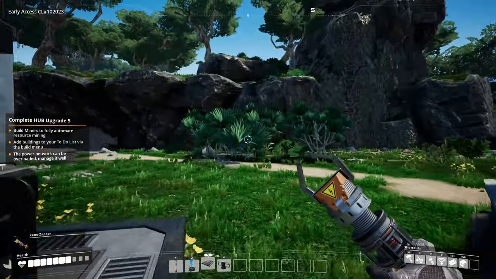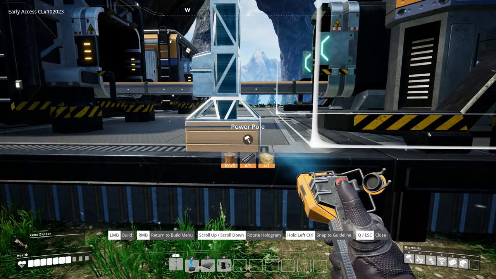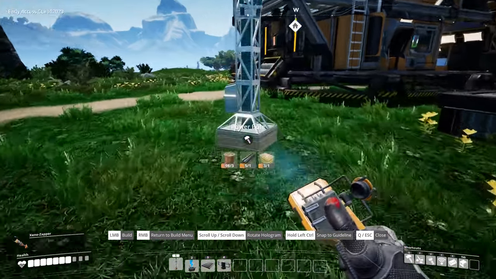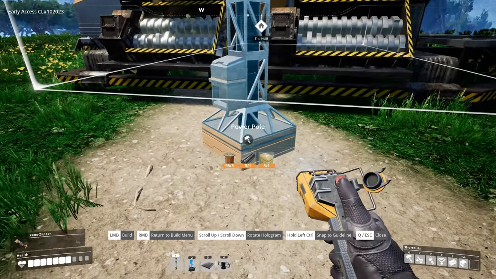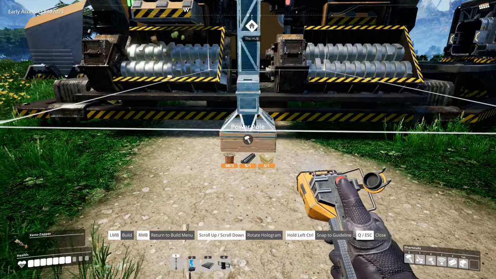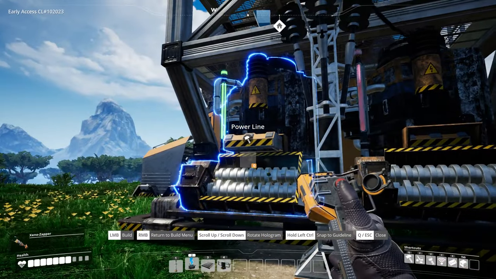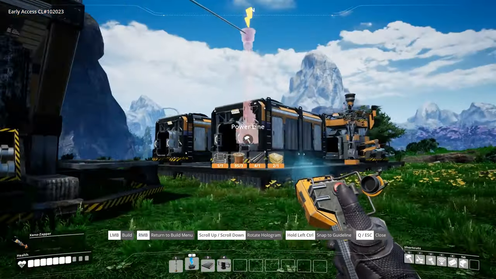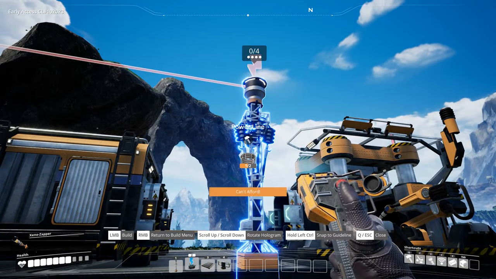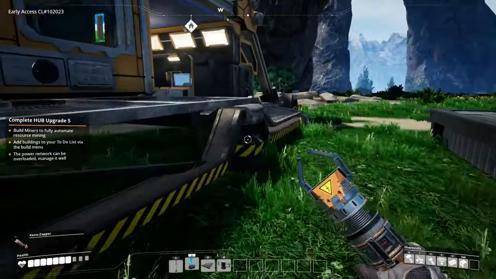We need to connect it to the power grid. We can do that with power poles. Power pole there, and then go. I also want to put a power pole probably here somewhere. I don't think I can. No, I can't actually attach it to the building itself. Just so it makes life easier to connect these two together. You can attach to there. Can't afford it. Oh, we don't have enough cable.